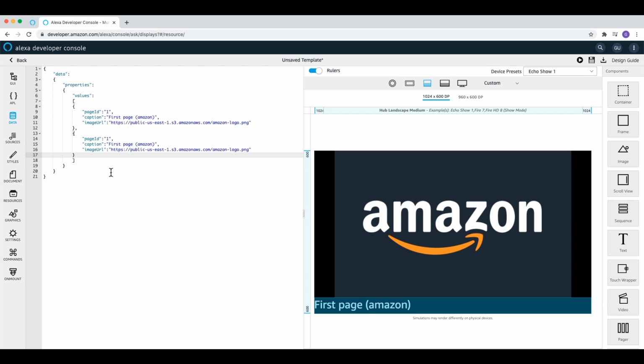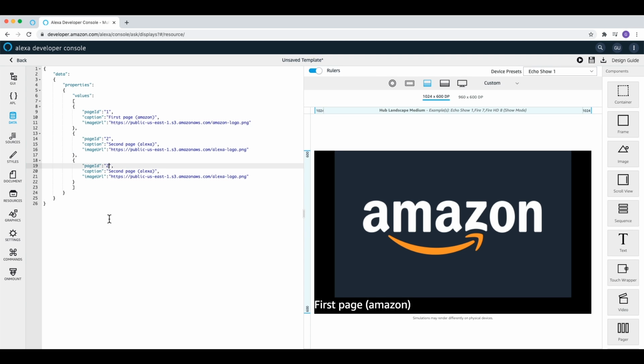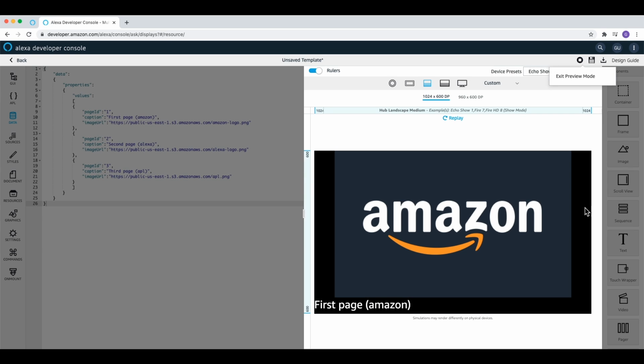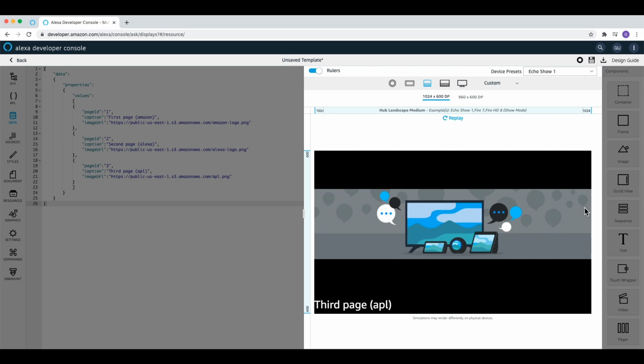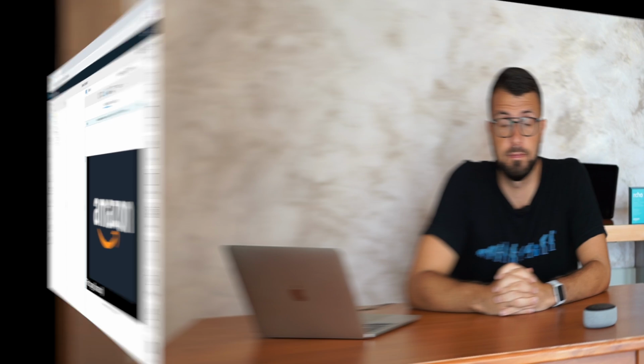Let me speed this up a bit, but I'm basically doing a copy-paste job. Then I will show you the outcome by pressing the preview mode. And there we go. 3 objects in our data, 3 pages in our slideshow. Nice! So now our pager is able to generate a new page for every additional element that we add into the input array, and that is very cool.